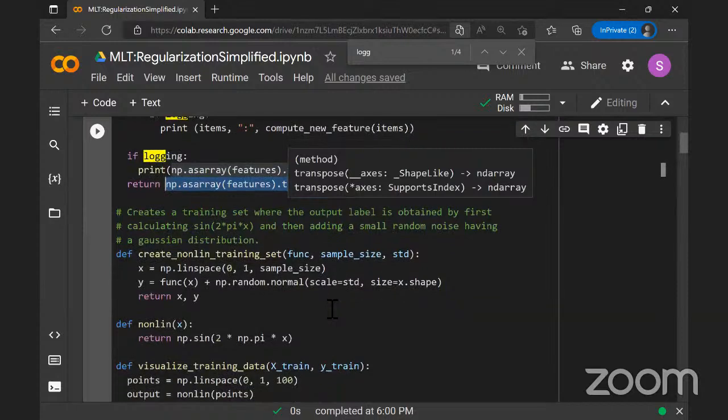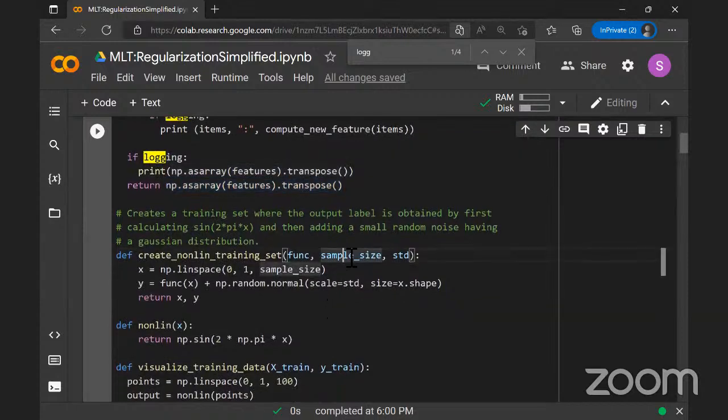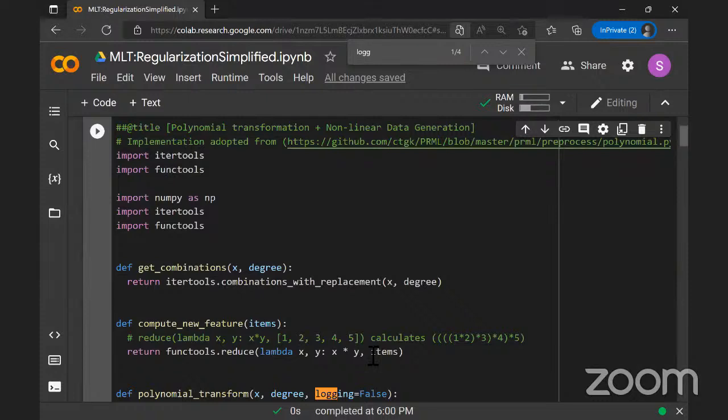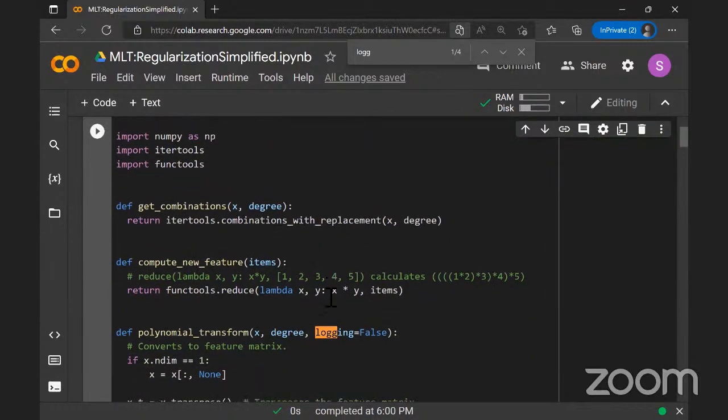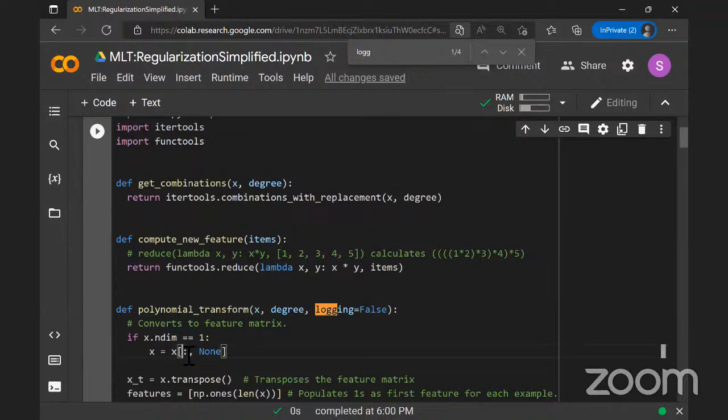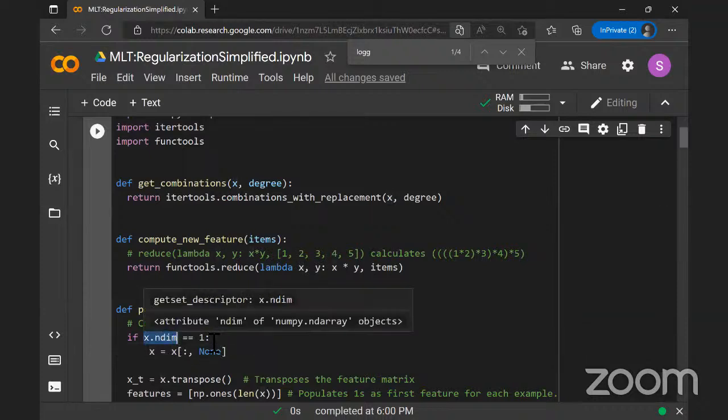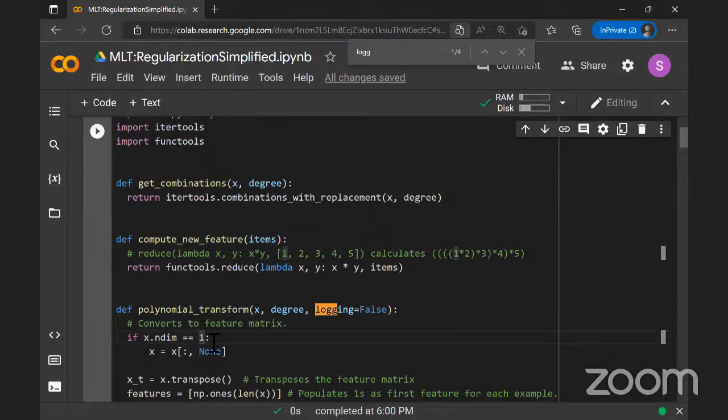So can you explain a little bit if you go a little bit up? Okay. X comma None is there, right, that we are assigning in the polynomial transformation. Yes, X to 10. So this is another way to increase the dimension of data. If X has only one feature, it will have only one dimension, possibly a single dimension array.